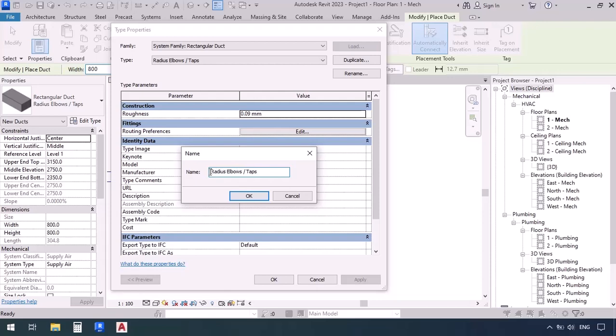Alright, now I'm going to say that this elbow that is being used, which is a radius elbow right now, I might want to use mitered elbows, and then I want that mitered one to have those turning vanes we talked about. If you recall, in the previous video we said that if you are using mitered elbows, to avoid the pressure decreasing because of those sharp corners and to maintain a better flow through the duct, it is best that we put some vanes. So now we want to put families that include those vanes. I'm just going to delete this radius and then write vanes, mitered elbows.